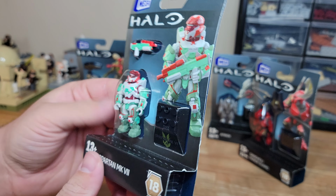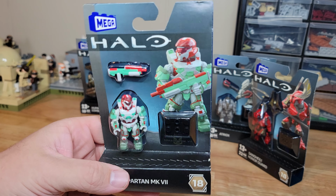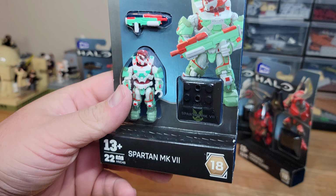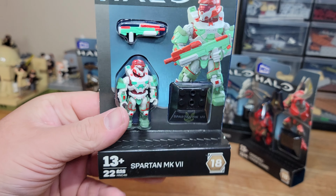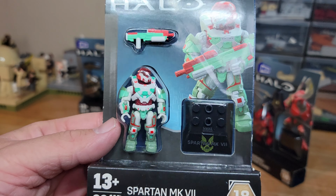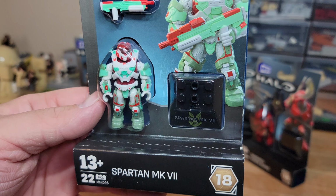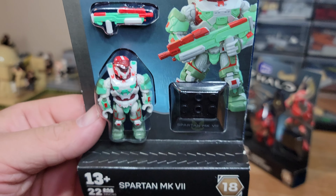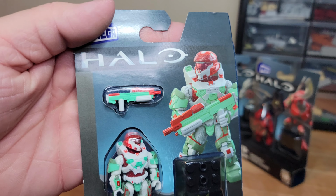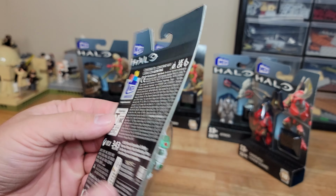But like, these are just like, I don't know. I love collecting these in the bubble packaging, I really enjoy it. But we do have this Mark V. I do have this skin in Halo Infinite. Doesn't appear to have any QC issues right off the bat. The hands, the elbows, and the shoulders look solid. The rifle is pretty bright. Not a big fan of the rifle, but it does look good. It does match. Obviously nothing to the back.